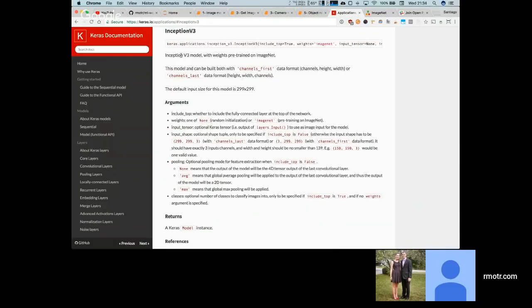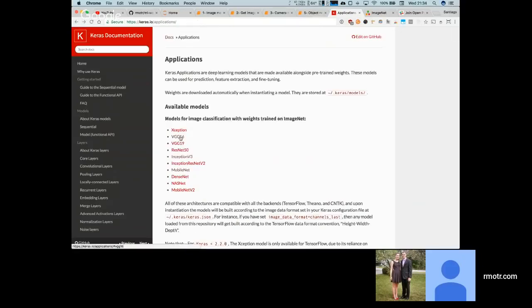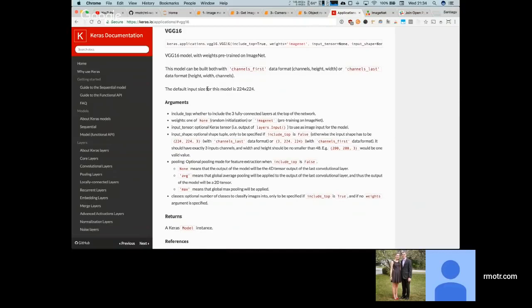Inception v3 is the one we're currently using, right? And you can tune the arguments, you can change the weights. So there are different pre-trained weights that you can get. Another pretty common one is VGG16, which was also from an ImageNet competition and also released as open source.